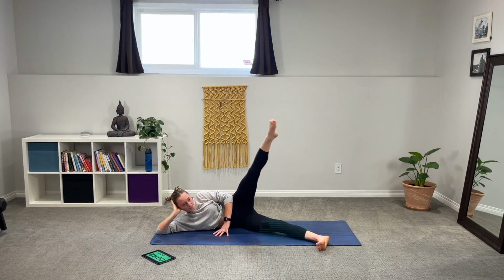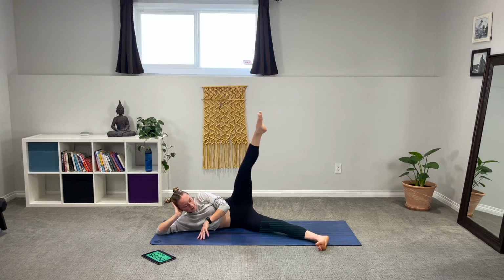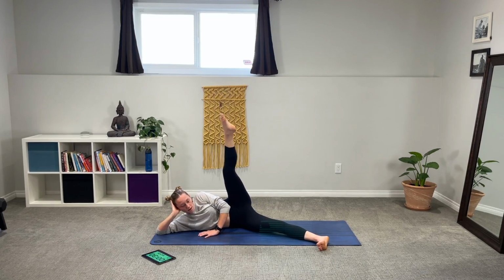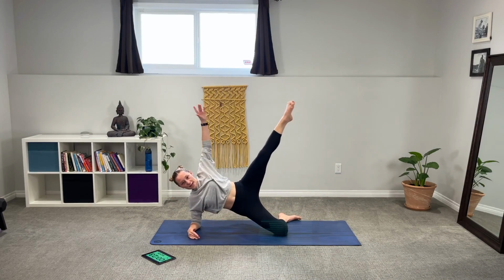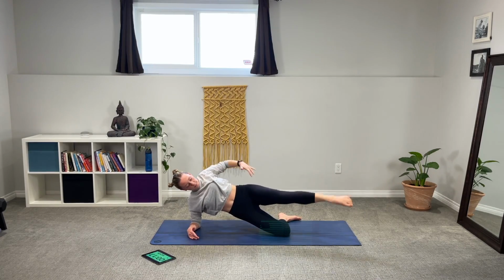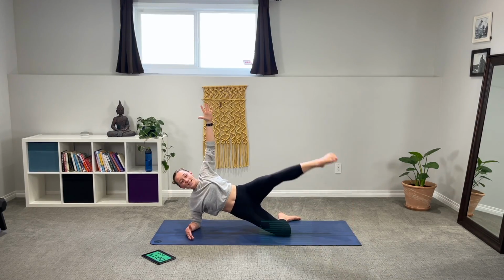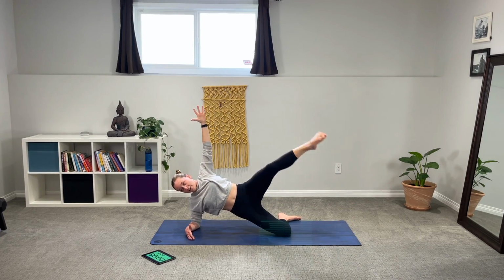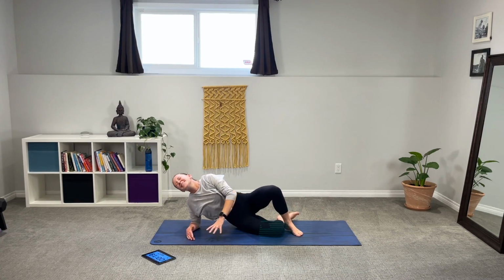Lift. Now, it's not necessarily about height, it's about the lift. But if you can challenge yourself, see how far your mobility has gone. Can you take that leg a little higher? We have lots of stretching, lots of movement here on the channel. 2 more seconds. Let's press it up, side plank. Take that arm up. We still got that leg on a bit of a 45-degree angle on the front of us, so we're really targeting the side booty. Less than 15. Reach for the sky, squeeze it on up. Beautiful, lift, lift. Breathe, lift and breathe, lift and breathe. 3, 2, 1. Beautiful. Oh, that was a burn.